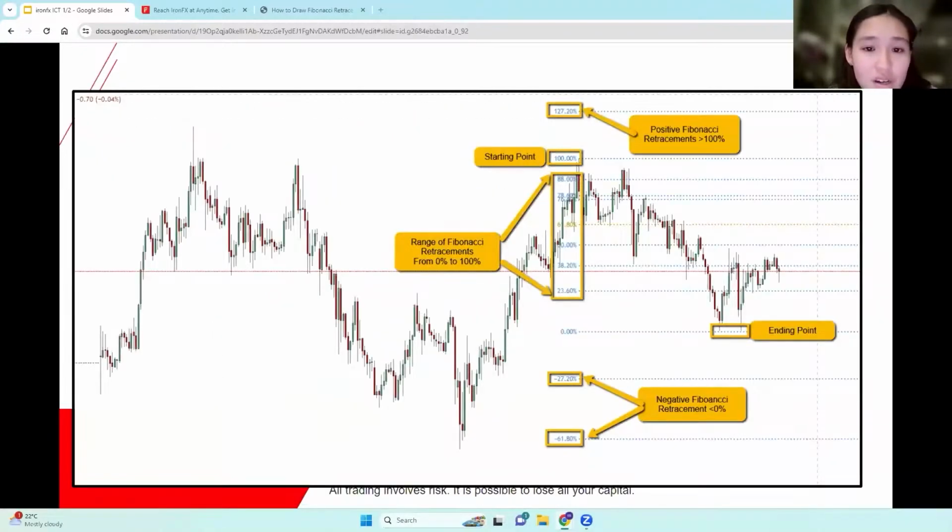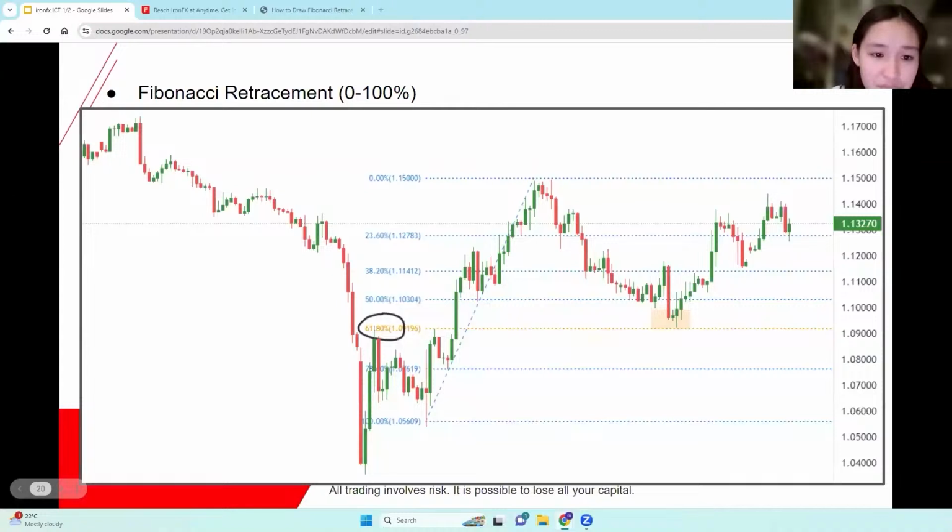Here you can see all the different Fibonacci numbers that we mentioned in the previous slide. For the ICT, we are focusing on 61.8 and 78.6, but it's basically the same thing. Here's another example. We are looking at the level at which price bounces off either your 61.8 level or your 78.6 level. Now let me get back to my slides.